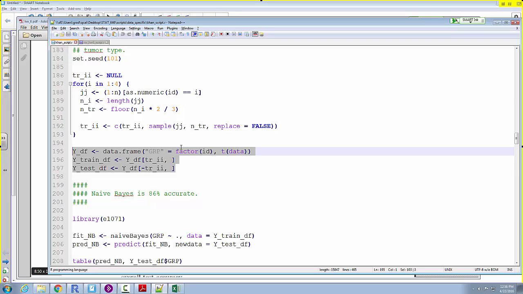In the first column is the class membership variable, and in the remaining columns are the features, or the genes. It's a little confusing. Which way should you organize your data?